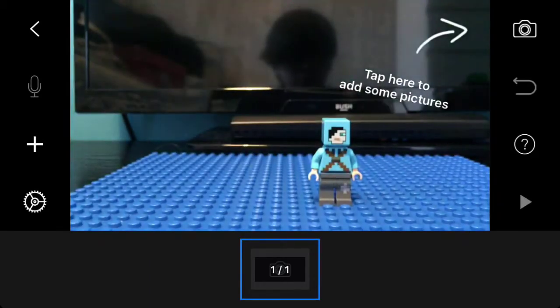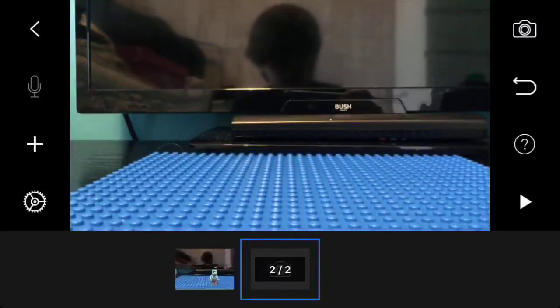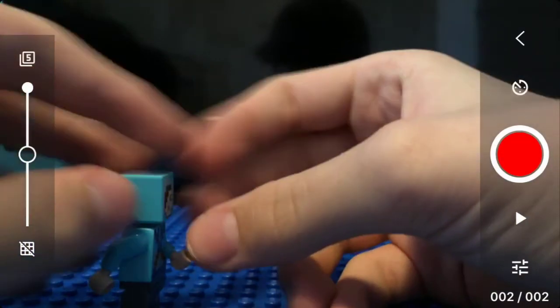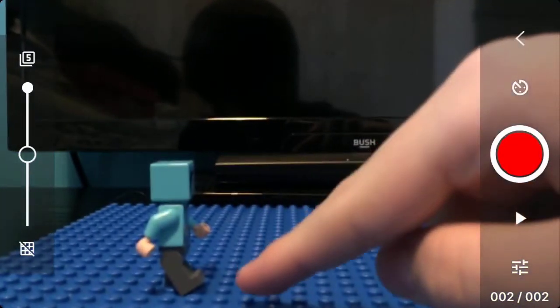So what I tend to do, you press that, then you take your first frame. I'll do it from the side, actually, so you get a feel of what it's about. Let's just delete that. Right, let's take a photo. Let's press my new frame. Boom. So then what you want to do is right arm back, left arm forward, and then you get the right leg up, but it's leaning against a stud. Oh, I forgot to say. Like that, it's against the stud like that, not fully.